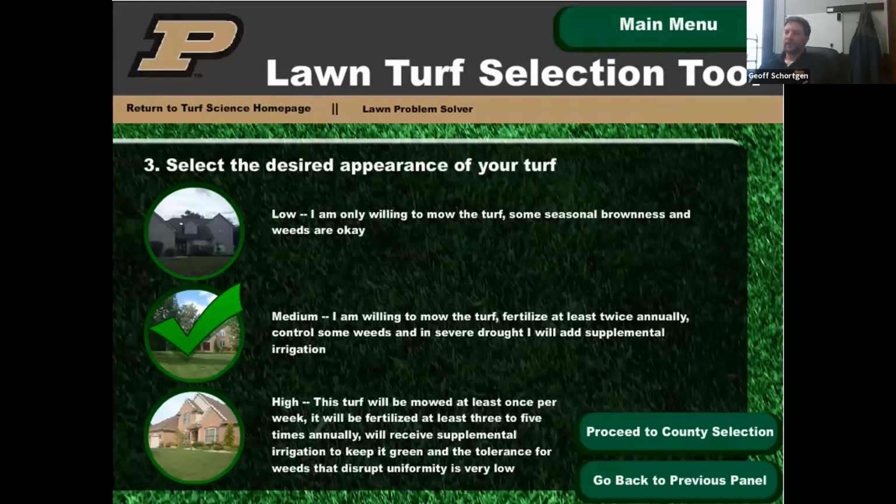Most folks though will land in the medium sector there, which as you can see, you're willing to mow, fertilize at least twice a month, and then control weeds, and then in severe drought, supplemental watering. So this is one where most of us will lie. On the bottom is the high turf. This is going to be somewhere that you might have a company coming in, they're spraying a couple times a year.